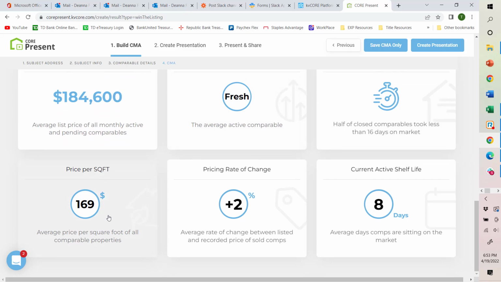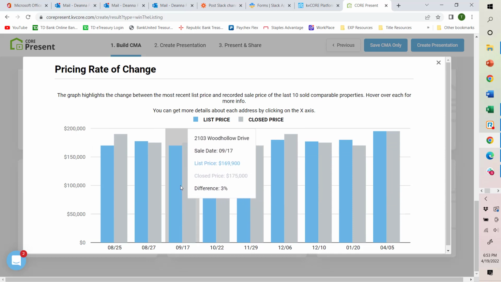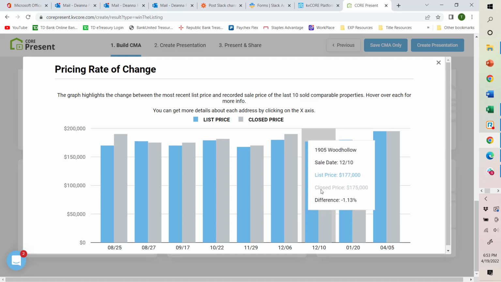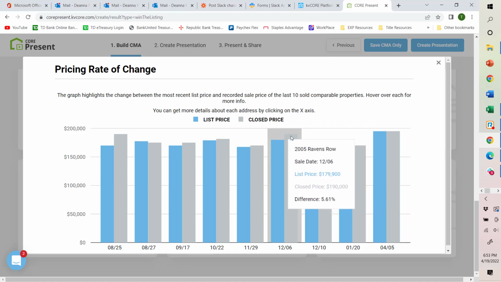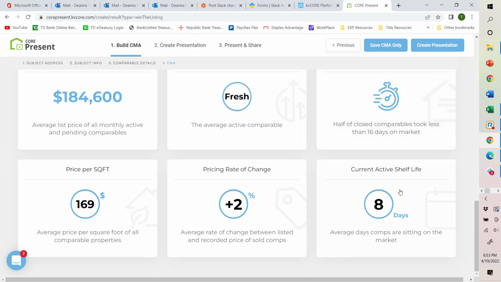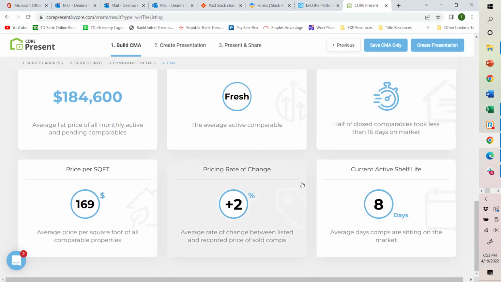Understanding square footage, understanding rates of change between listed and recorded sales prices. Again, seeing how closing prices are trending higher than list prices in so many cases. And then also understanding how many days a property is sitting on the market before it goes pending. Okay, so not even 2 weeks. And there's so little data based on the little bit of inventory that's available.